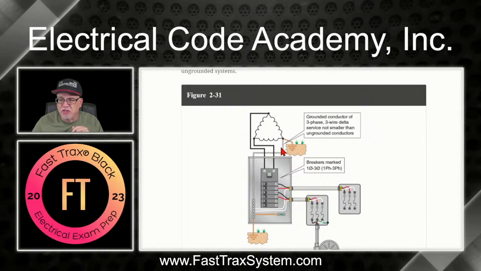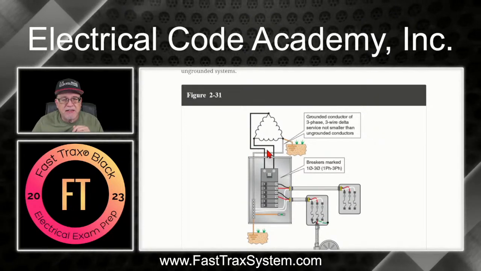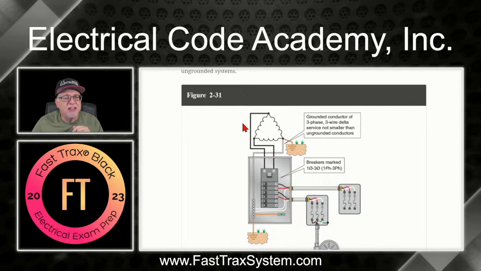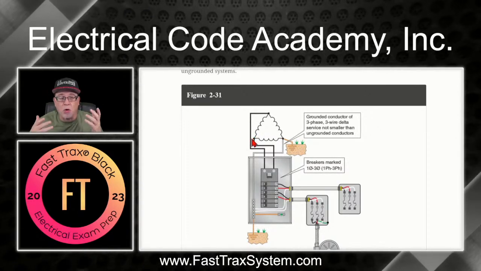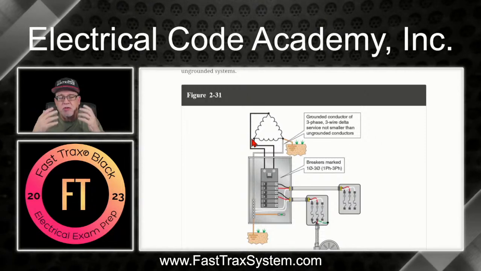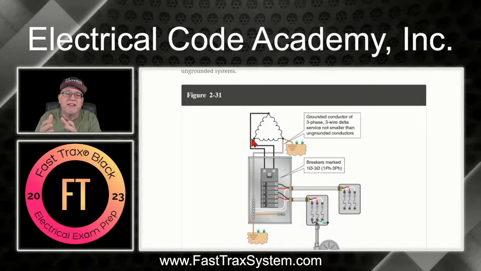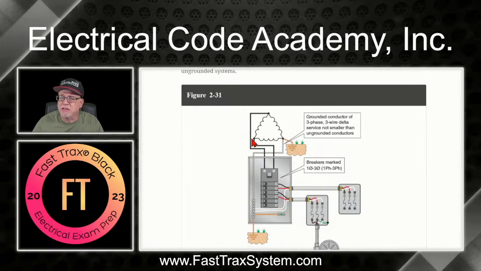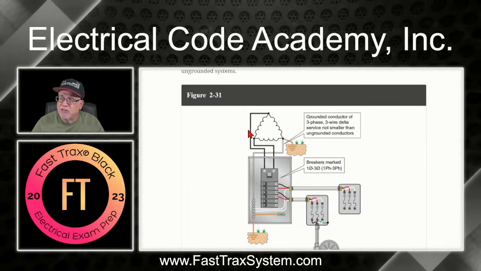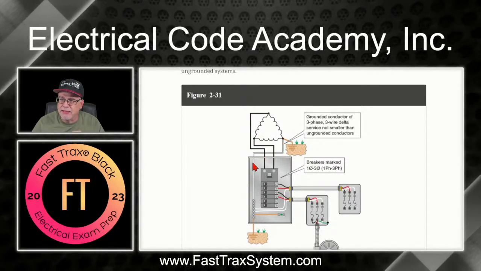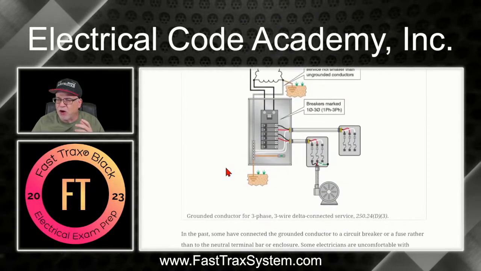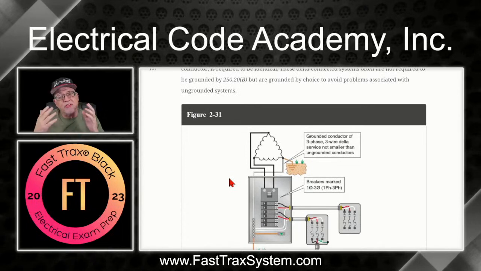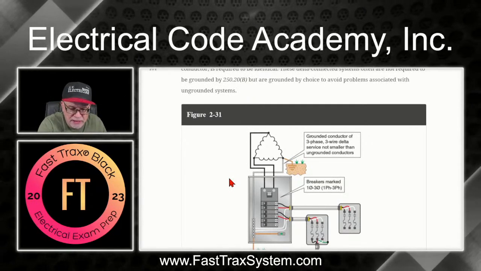And it is not to be considered a neutral, but it is a grounded conductor. This grounded conductor size has to be the same size as these ungrounded conductors based on your calculated load for your overall service, okay? Whatever you did to size these ungrounded conductors, the hots, that's what you would do, and that's what size this would be. Make sense? Okay. And that's about as far as we're going to get when it comes to sizing the grounded conductors. Bring it back to me.